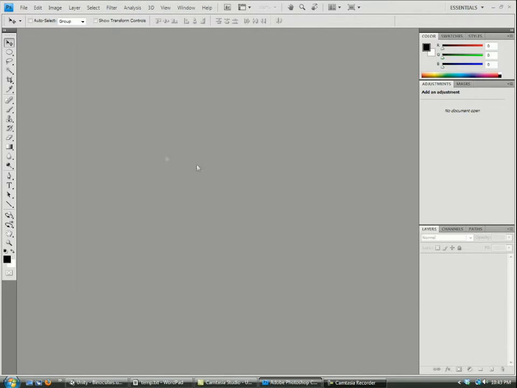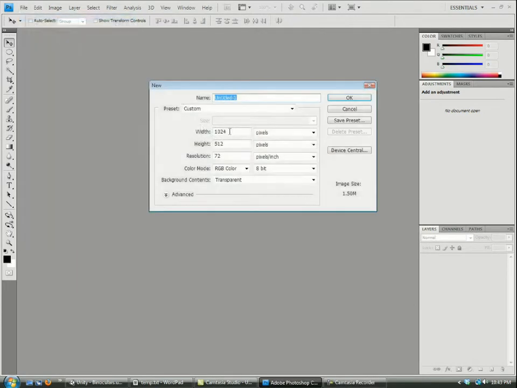Alright, now what we need to do is just file new and make the width 64 and the height 64 pixels. Forgot to mention that in the other video, that it has to be pixels or else it's going to be kind of huge. 64 inches or points. I only use pixels really. Alright, and just call it left arrow.